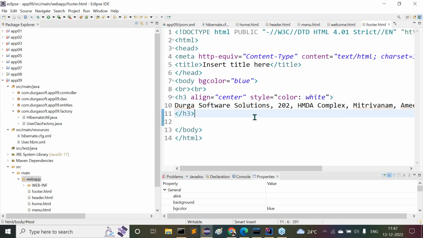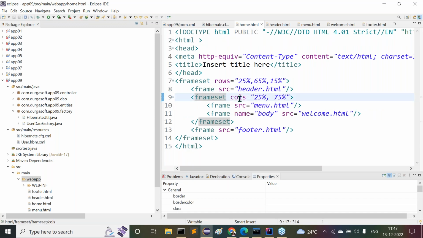So up to now, what we completed is the user interface, the header, menu, welcome and footer. Now let me execute this home.html to see whether it is right or not.